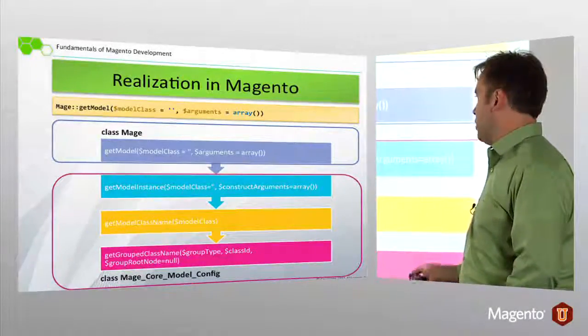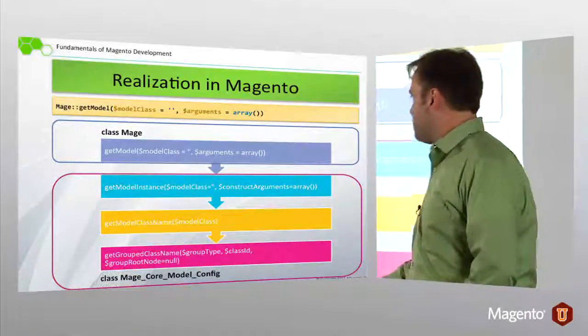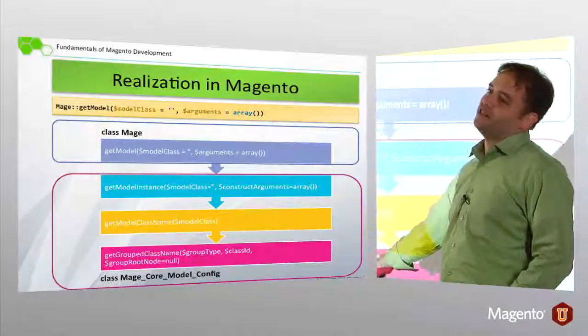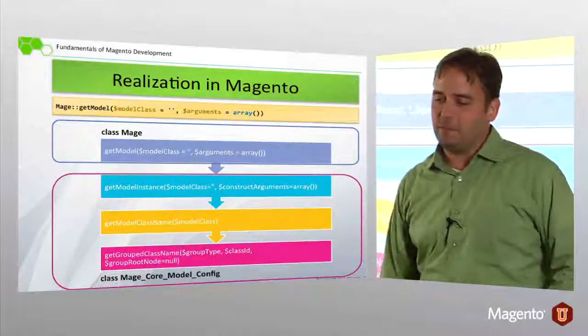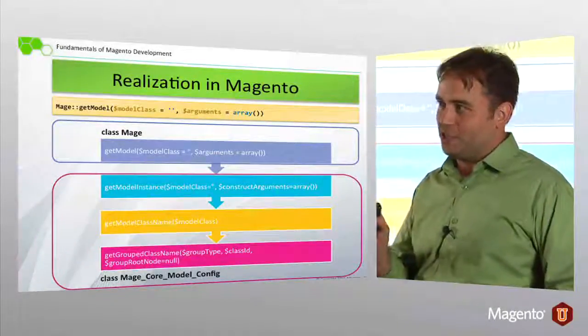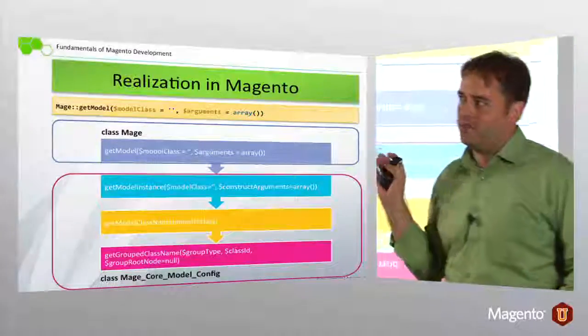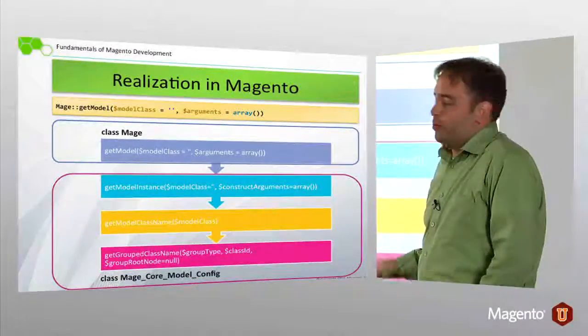getModelInstance calls getModelClassName. From getModelClassName we actually use getGroupClassName. This is the only authoritative documentation that I have for calling a particular thing in Magento, which we'll be seeing in just a moment: class groups. I always struggled with what to call it. Short names, class prefix, what? It's class group in Magento.